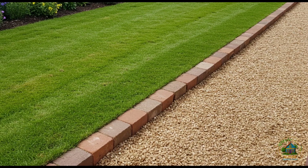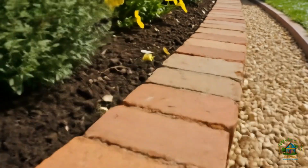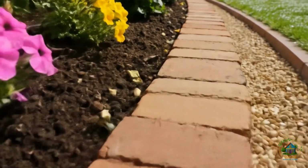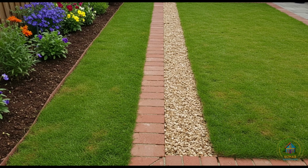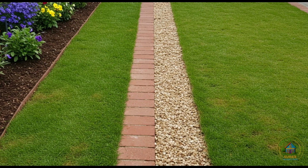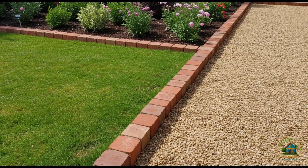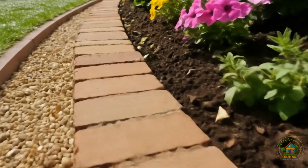This style works beautifully with vibrant flowering plants like petunias, lavender, and asters. The warm tone of the bricks contrasts wonderfully with lush greenery and colorful blooms. Beyond their looks, bricks are highly durable and weather-resistant, making them a long-lasting solution for garden edging. To enhance neatness and accessibility, a gravel path is placed directly next to the brick line, separating the garden bed from the lawn area. This pathway offers easy maintenance and a visually pleasing separation of spaces.